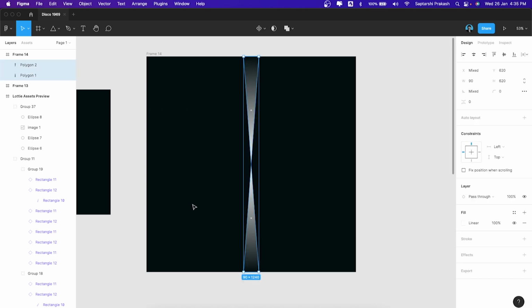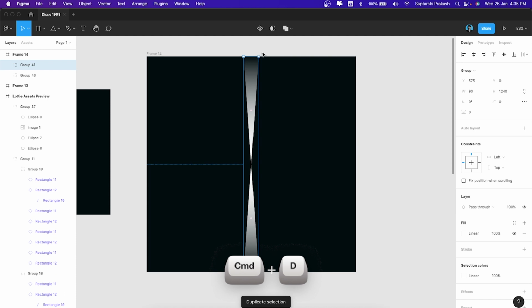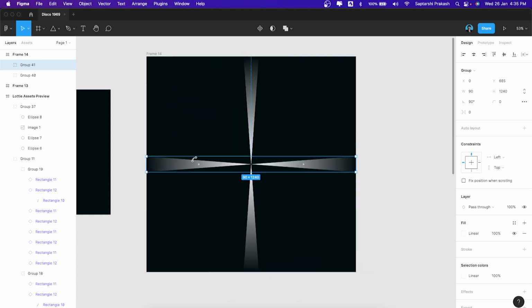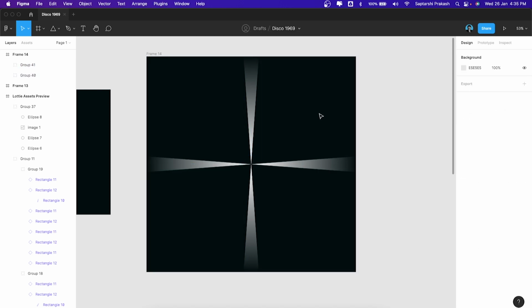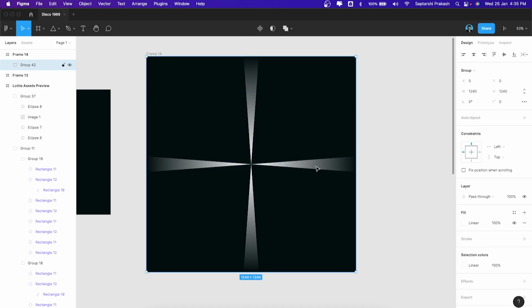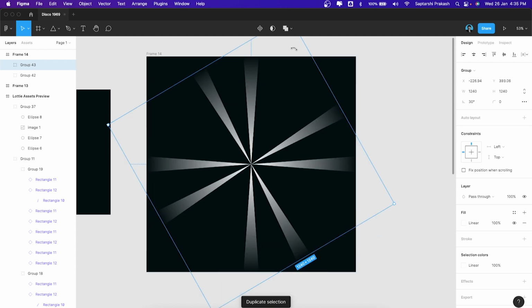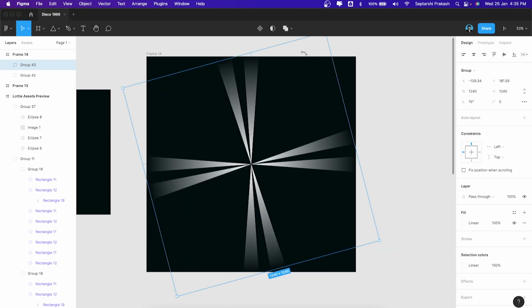Now I'm going to group these two. I'll select these two and hit Command G. Now I'm going to copy this entire group. I hit Command D once again. I have one copy, and now I'll rotate it this way. It's the same thing, just that to reduce my effort, I'm grouping them so that I have to do it fewer times. This time I'm going to select both of them, create one more group and hit Command D to copy. Now I will rotate it and place it somewhere here.